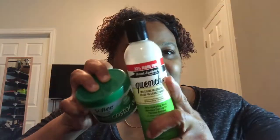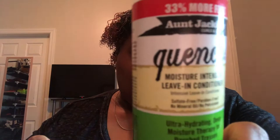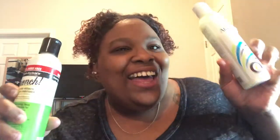But anyways, the light is bright on me. So we got some water, castor oil, some Aunt Jackie's Quench Moisture Intensive Leave-In Conditioner, and we also have some Argan Oil 4-in-1 Conditioner. I only had a little bit left of Aunt Jackie, so I put these two together.